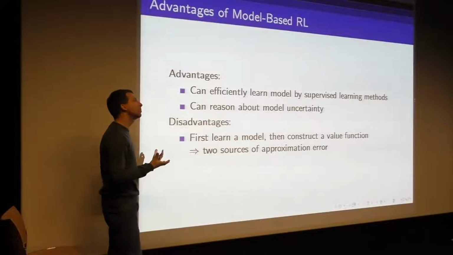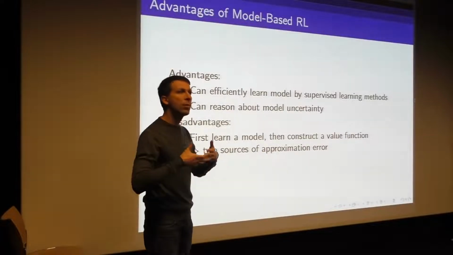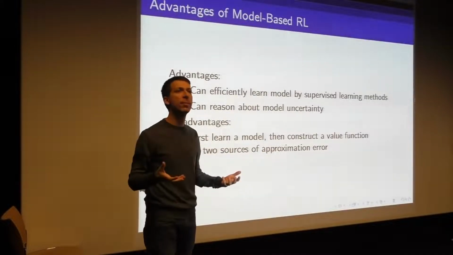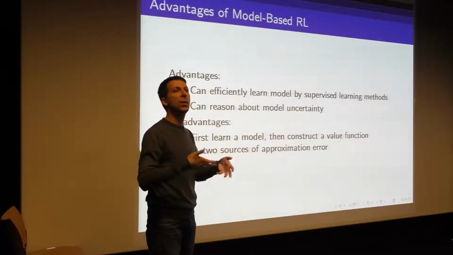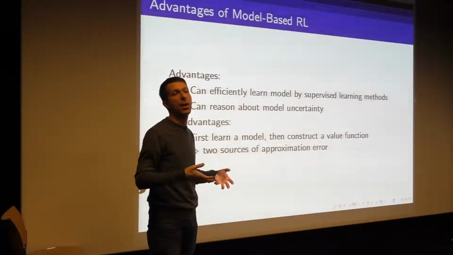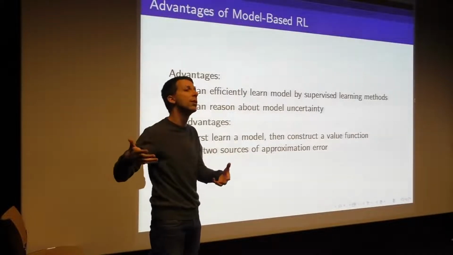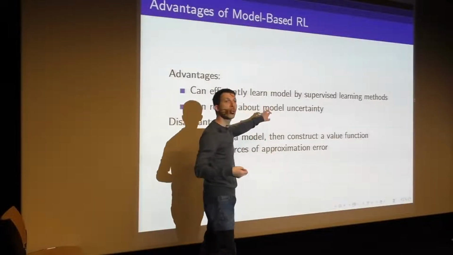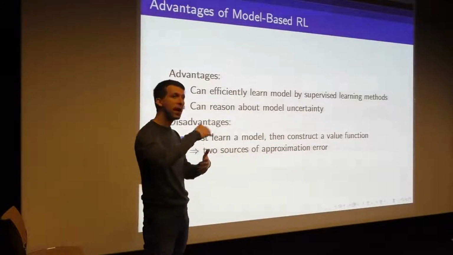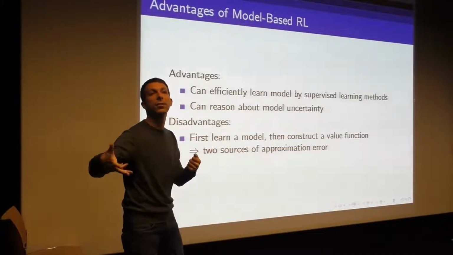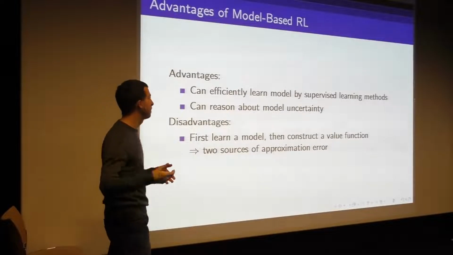A lot of people talk about model uncertainty as well as one advantage of being model-based. Sometimes the exploration problem in reinforcement learning is you want to take actions that help you understand the world better. You don't just want to take actions that get the maximum reward from your current view of the world. You also want to figure out if maybe your understanding of the world was wrong. The model gives you a very useful way to reason about what you know and what you don't know in the world. If you understand your model uncertainty, you can take actions to take you to states where you don't understand the dynamics of your environment very well, and choose to go there.